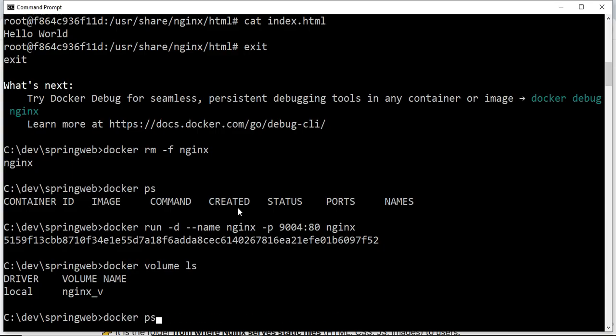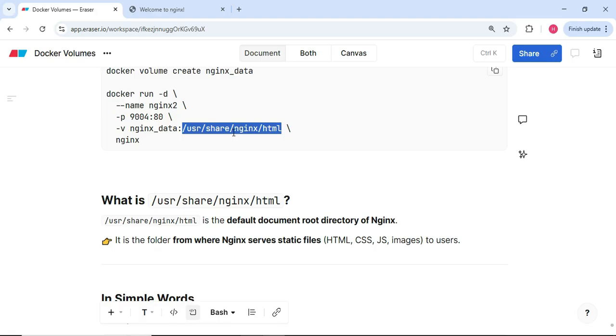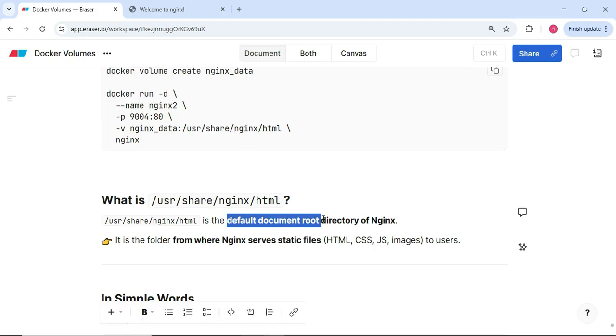So while creating the container, we can mention the name of the volume here, nginx, and then we are going to mention the path which we want to mount or replicate. So what is this specific path? This is nothing but the default root directory of nginx.